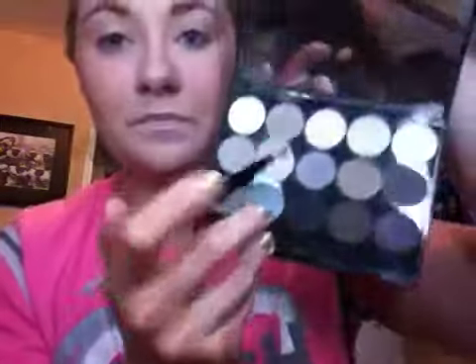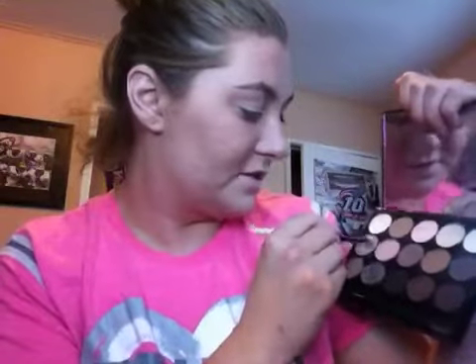You see a ridiculous amount of brushes. What do I want? I'm just flipping this thing around to find a brush, make sure it's cleaned off of all other colors. What do I want to do today? Let's do something smoky. I'm gonna start with this gray here — this is like a brownish gray — and I'm gonna start packing that on the lid. Actually, I might take it up a little higher. Nothing too glittery, glitzy, or shimmery in this — it's called Butt Naked, so what are you gonna do?